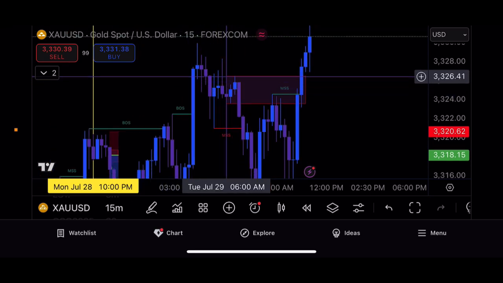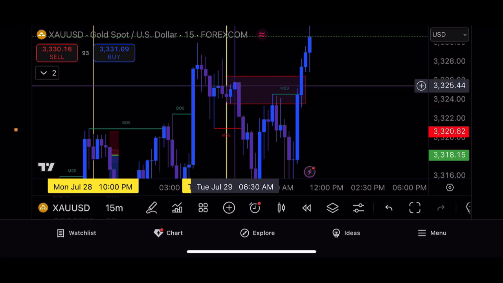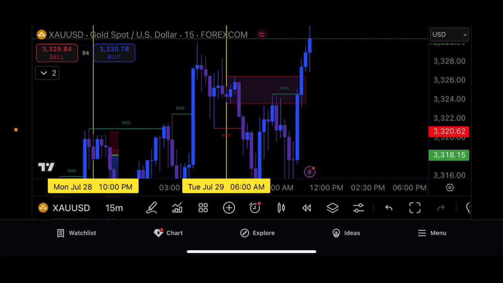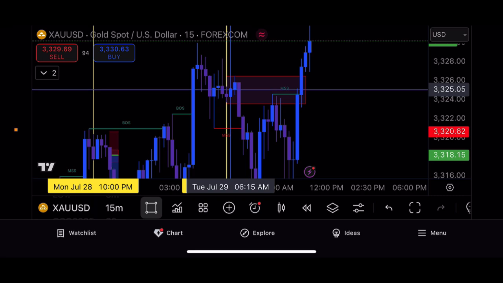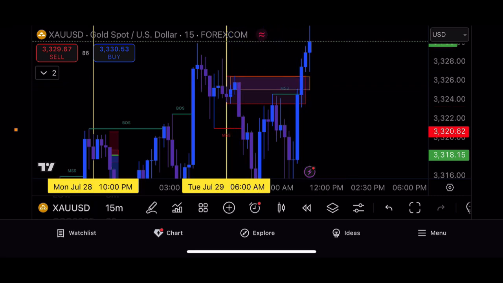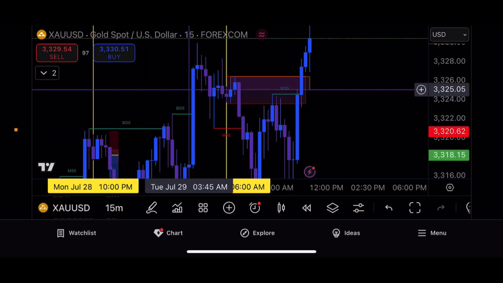Also, you see I drew the zone from both of the bodies and not just this order block right here, which would look like this if I were to draw it as an order block, a two candlestick formation order block that engulfed it. When it engulfed it, it invalidated this engulfing setup.